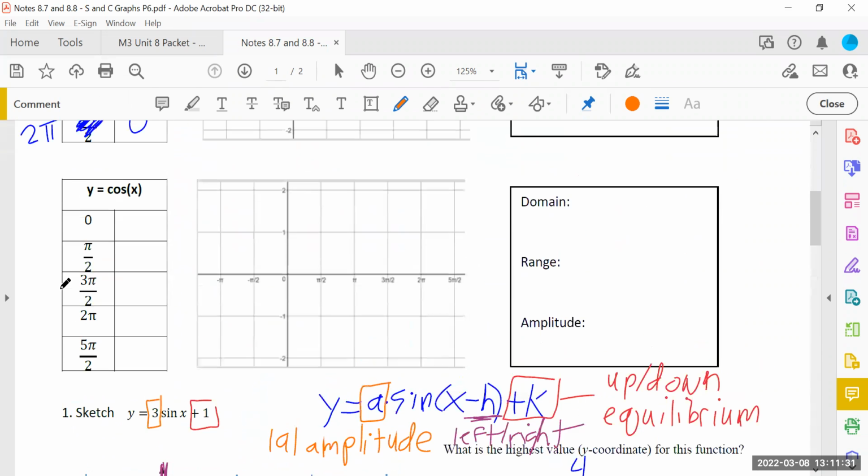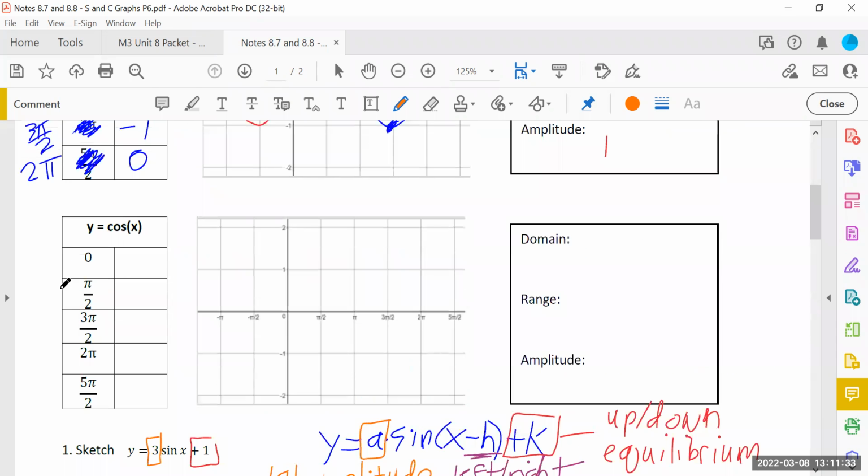All right, sorry about that little delay there. Let's go back now and talk about cosine. So cosine is going to be the exact same pattern, except we're going to start in a different place. All the rules, everything you do to graph it is going to look almost identical to sine. So for cosine, we're going to do the same kind of table: 0, pi over 2. Change the 3 pi over 2, make it pi. Change the 2 pi to 3 pi over 2. And change the 5 pi over 2 to 2 pi here. So we just have one time around the circle.